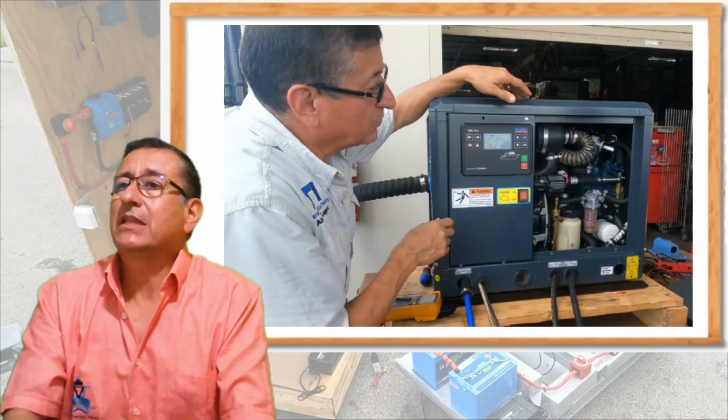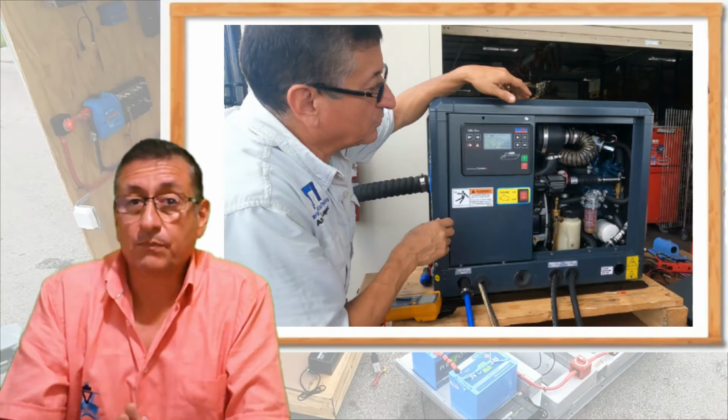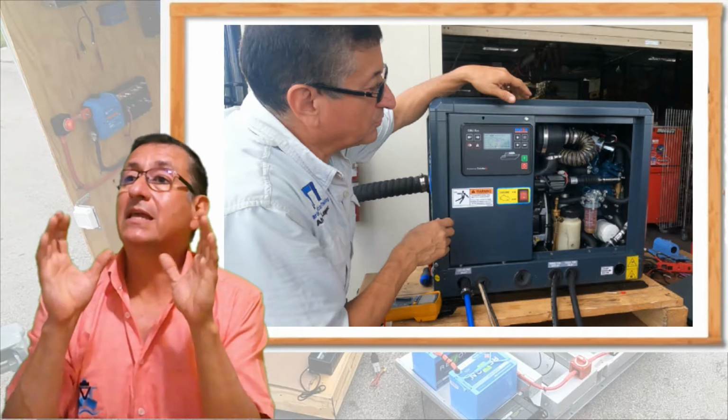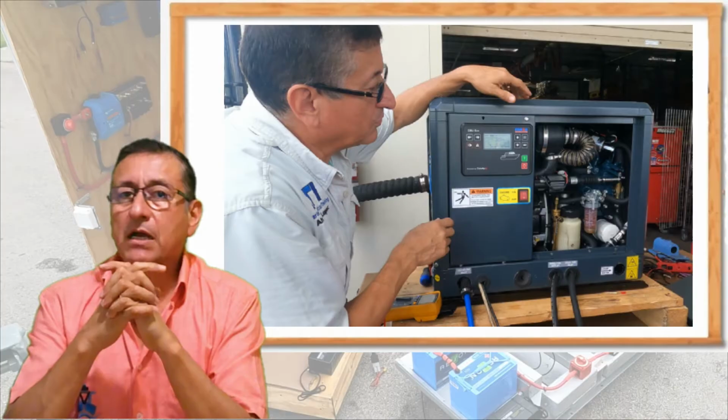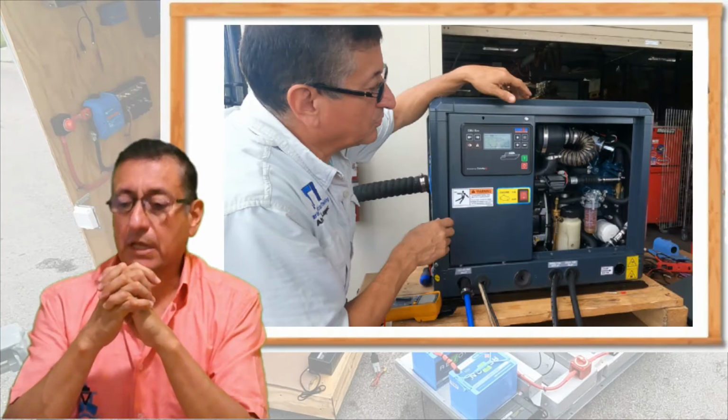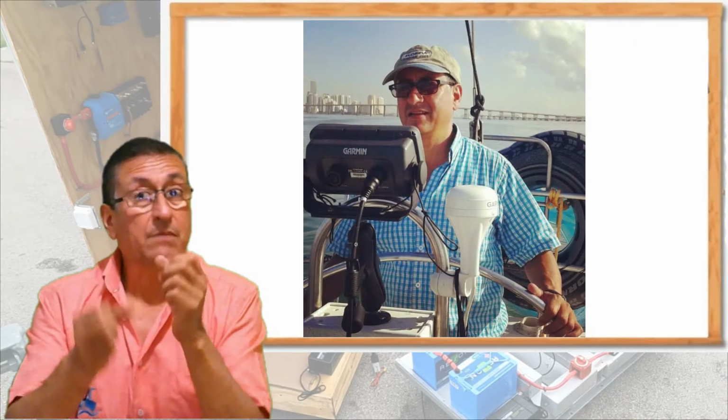We are going to use a generator in the hybrid solution. And what is the idea? I want the generator to start when the level of charge in the battery bank decreases to around 25%. This is the idea. I am driving my boat.